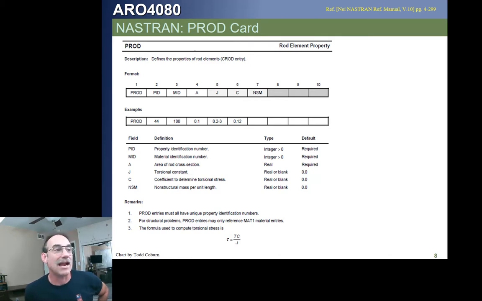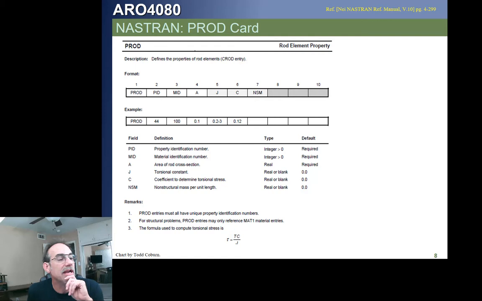Then the material card has the modulus of elasticity, that kind of information. Then in field 4, we're going to put in the area of that, and if we want it to carry torsion also, we can put in a torsional constant, J. That's not necessarily the polar moment of inertia, that's the torsional constant. So if you have a round section, a round rod, then yes, the torsional constant is the polar moment of inertia. If it's a non-round section, you can put in the torsional constant like we learned in Aero 3261.